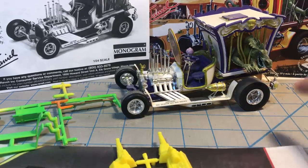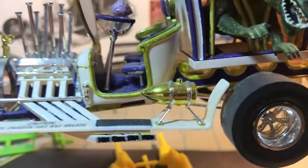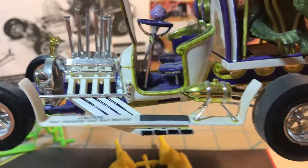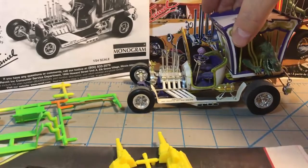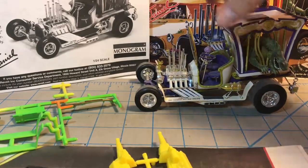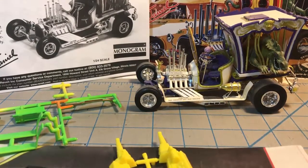I actually did things like, if you can see here, I highlighted the bullet gas tank, and the little monkey on the top there are also in gold, and little other details. Nothing fancy, nothing great. As you notice, I did not wire the engine or anything like that. I'm not one of those builders that can do that kind of stuff, as well as so many of you other model builders out there.